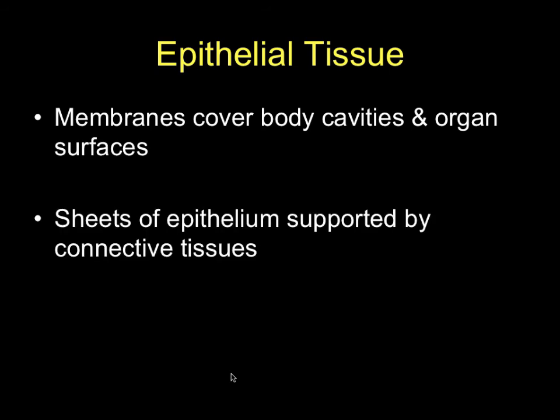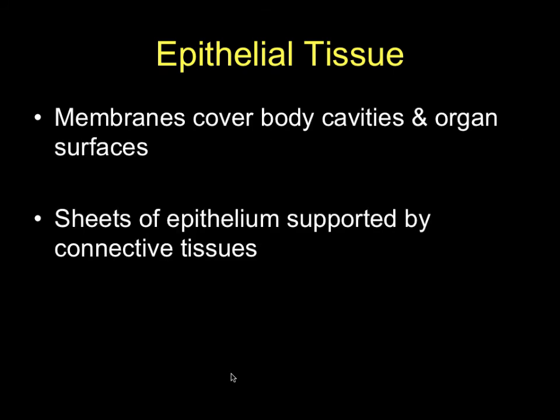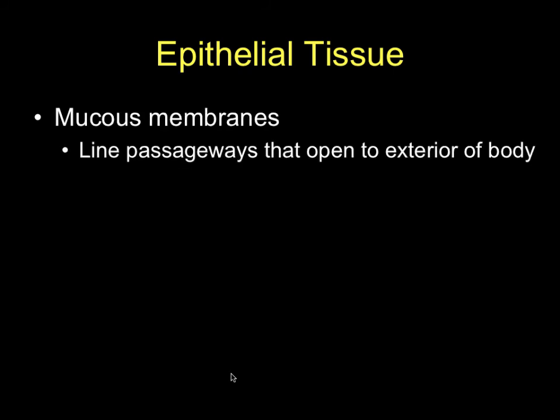Membranes as well. We find a lot of membranes that line the body cavities, organ surfaces. These are, again, very thin but substantial layers of epithelium that are connected to the organs below through connective tissues. We'll see that later on when we look at the structure of the stomach, for example. We'll see epithelium and connective tissue as well as muscle in the inside of the stomach.